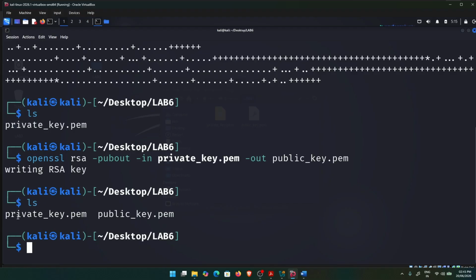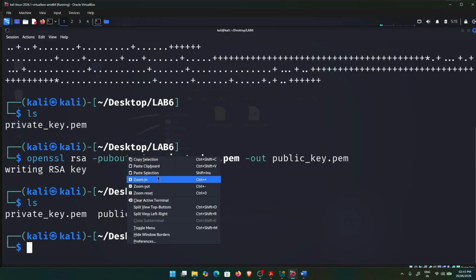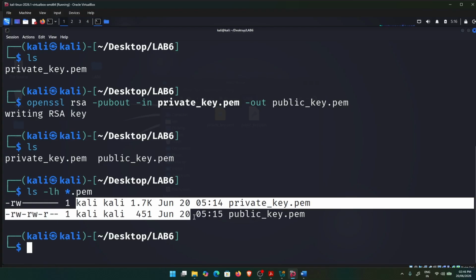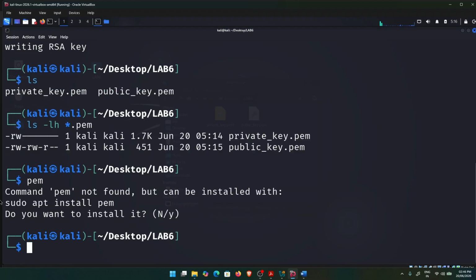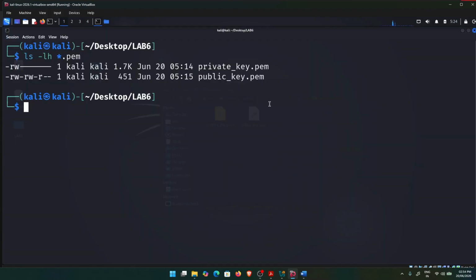You can see that two files are there, private and public. Then same, ls is nothing but to list. So you can just use this to see all the information regarding those two files. So there are privileges, users, and when it was generated. By mistake it is done here, no need to worry about this. These two PEM files are generated.